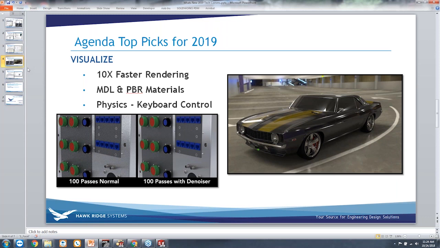So Visualize is our photorealistic, ray traced renderer. It creates images like this. It creates animations. It creates VR content, stuff with headsets. You can look around, but it's a real life render, so it's going to look just that photorealistic.